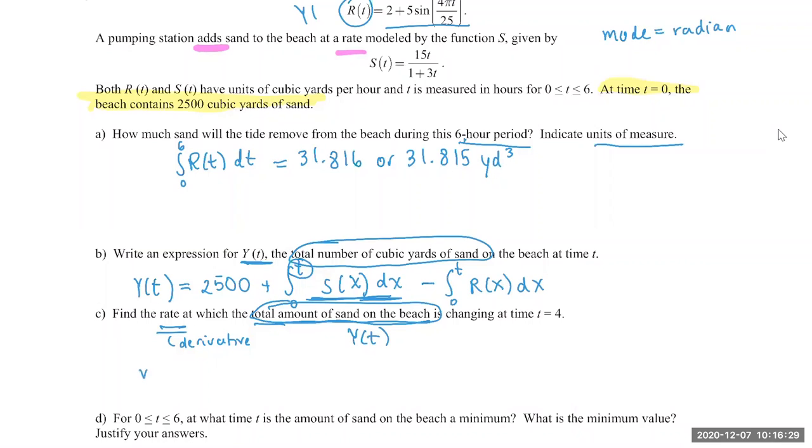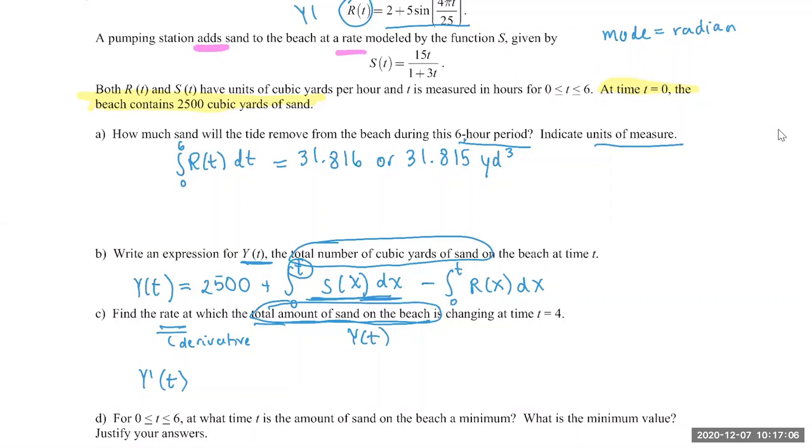Okay, so we take the derivative term by term of y prime of t. What is y prime of t? What is the derivative of 2,500, the first term? Okay, the derivative of a constant is just 0, so that's not going to matter. Okay, so it's just 0. Anyone recognize this concept here? If I ended up taking the derivative of an integral, what is that testing you on? The derivative of an integral. Very nice. FTC. They kind of cancel each other out.